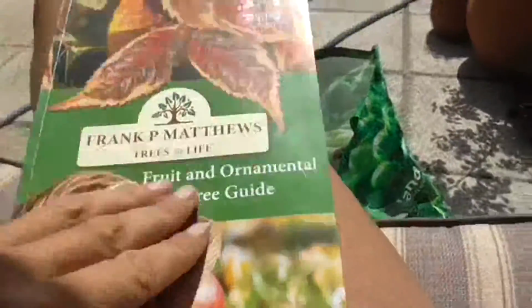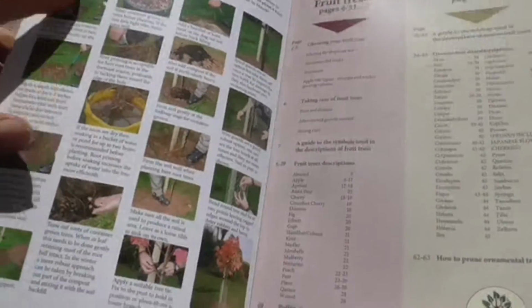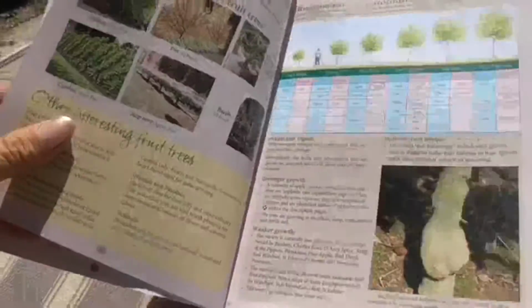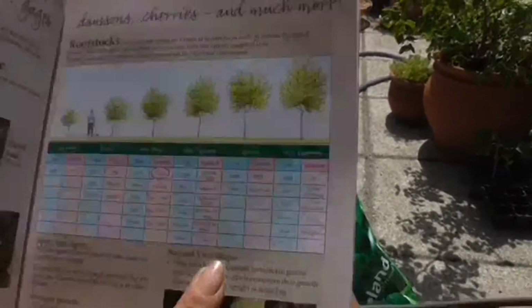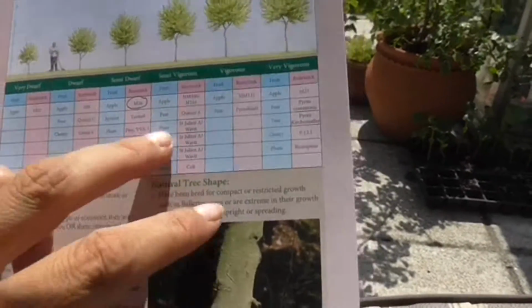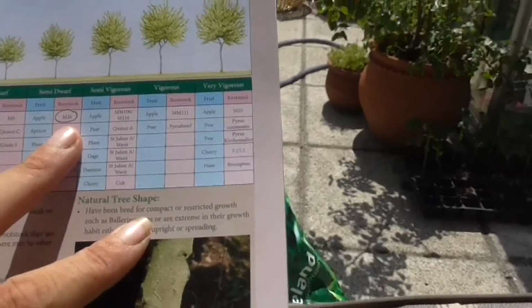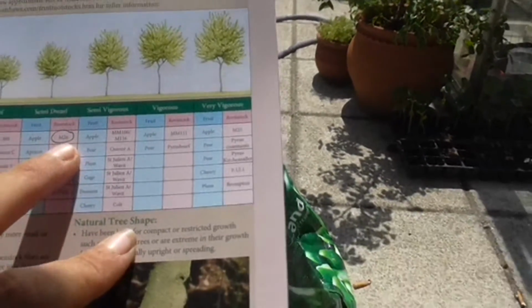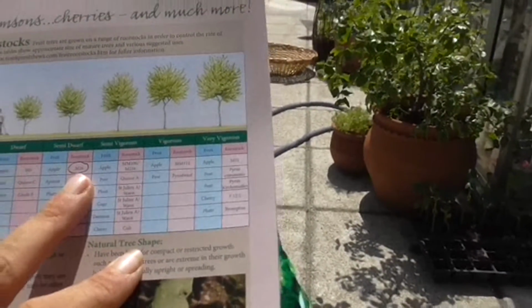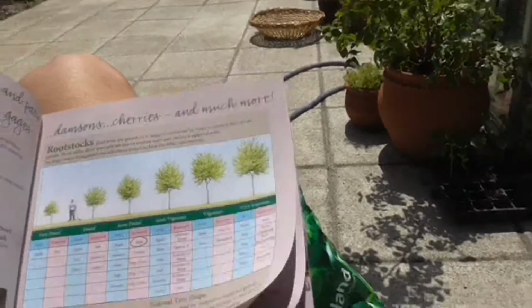And this book is really, really good. So what I'm going to do is turn you around a minute. Okay. So inside here, you've got your first little section about how to plant your tree, and then you've got your index, etc. And then you've got your rootstock section here. So I've decided to get my tree on the M26 rootstock, which is a semi-dwarf, because that's better for my soil and easier to look after, I suppose, from what John explained to me. So there's your rootstock section.